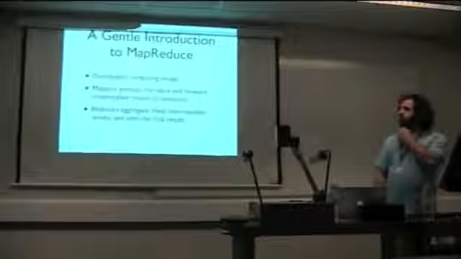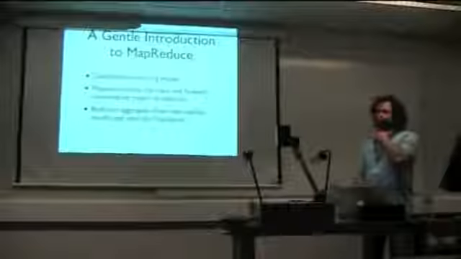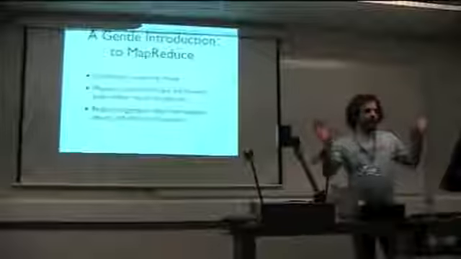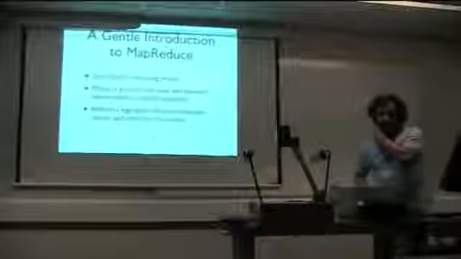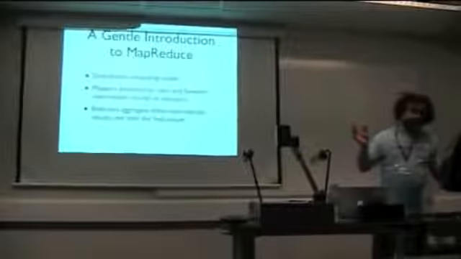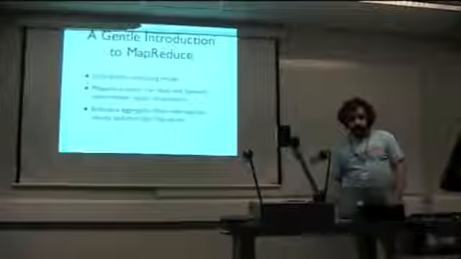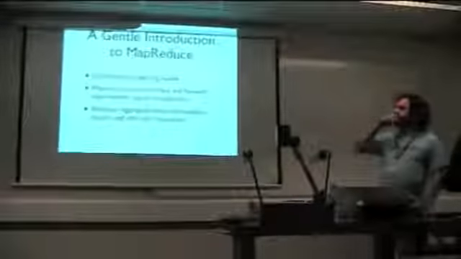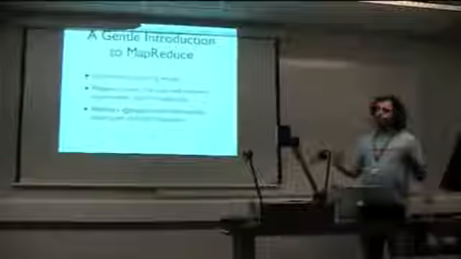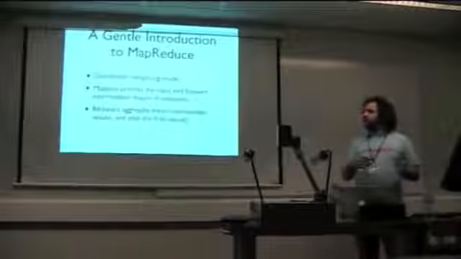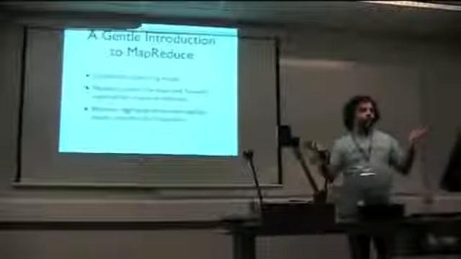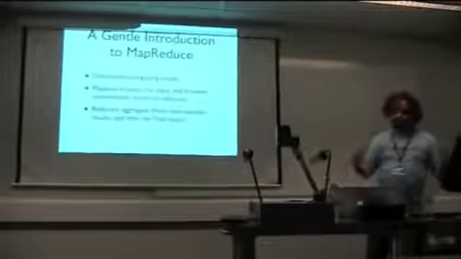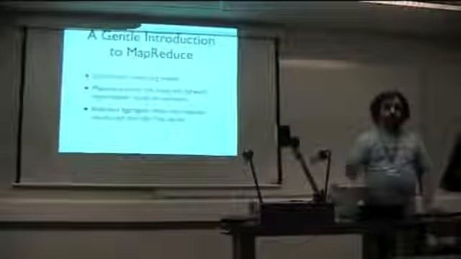Most of you have probably heard of MapReduce, which is a distributed computing model. Basically, the work is divided among several machines and several processes running on each machine. It's a two-phase processing. The first phase is the mappers, which get all the raw input and do some processing on it, then forward the results to the reducers. The reducers aggregate the output of the mappers, do some more processing, and finally write out the final result of your processing.